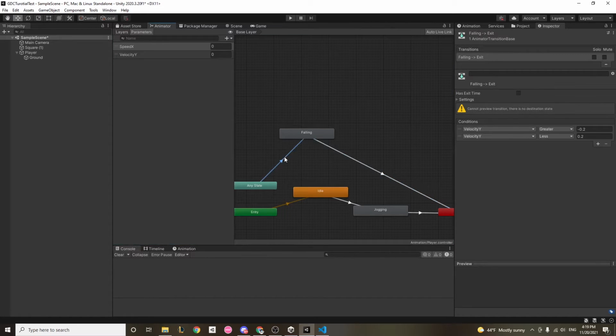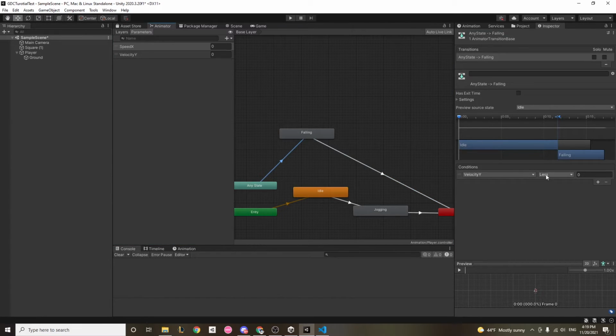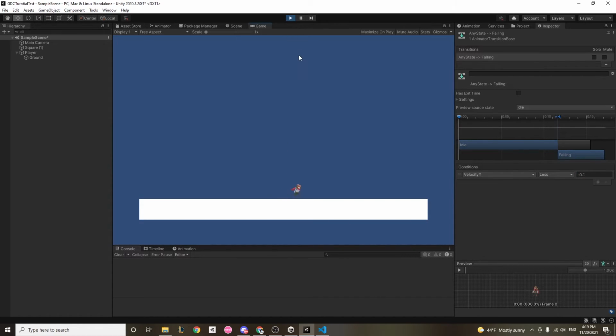Let's go to the transition. Less than 0. Let's make this less than 0.1. There we go. Woo. And if we fall off the edge, woo, gone forever.